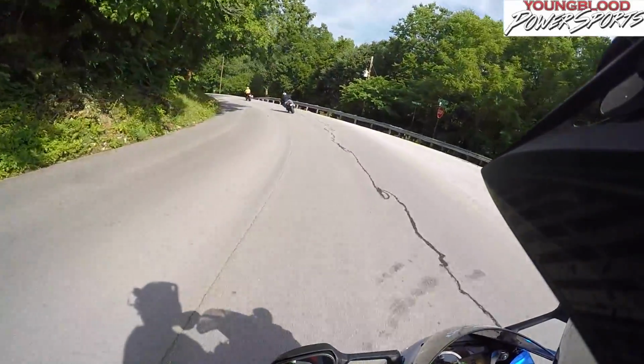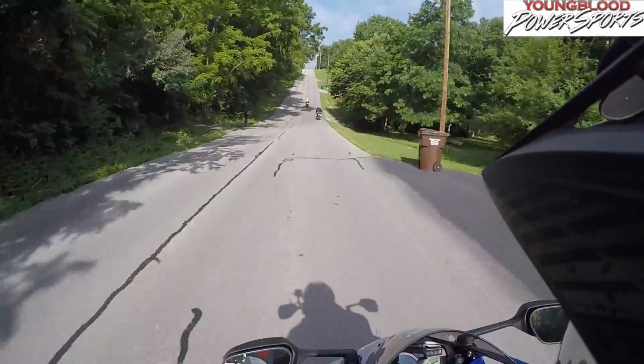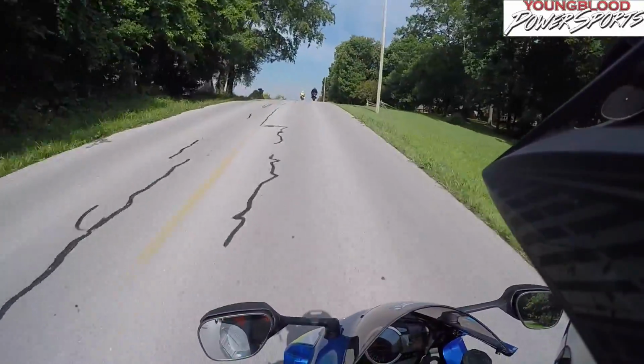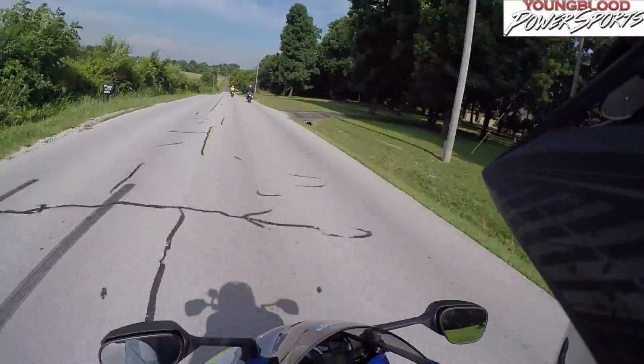Okay, they're getting some curves here. Wow, that's nice. This bike blows anything I've ever ridden out of the water.